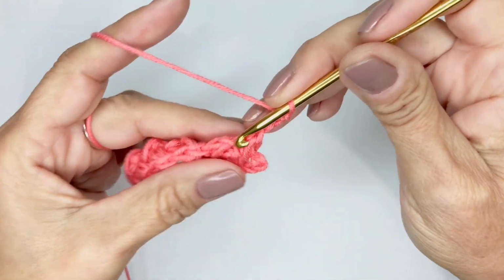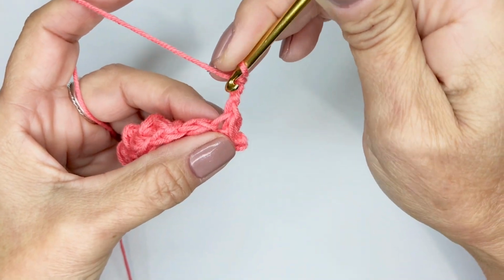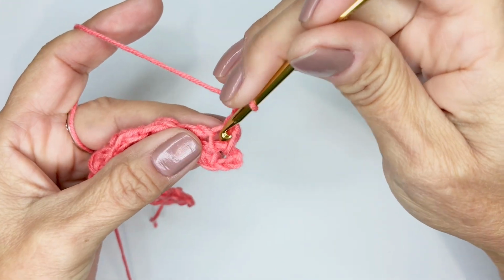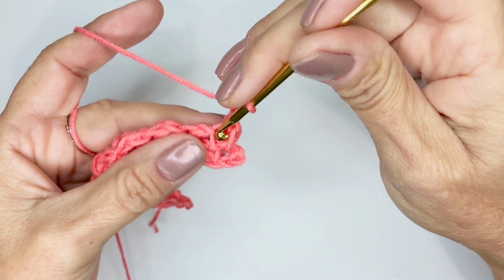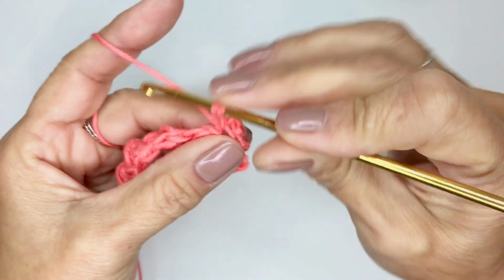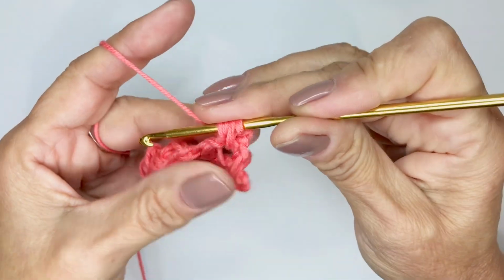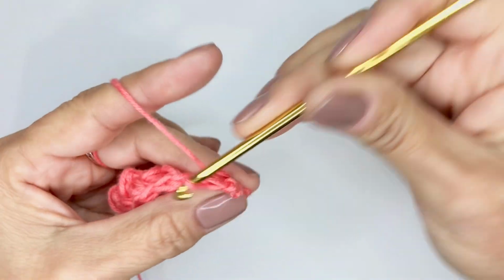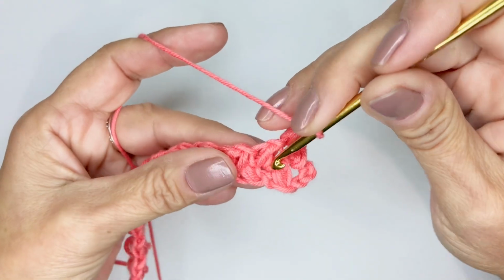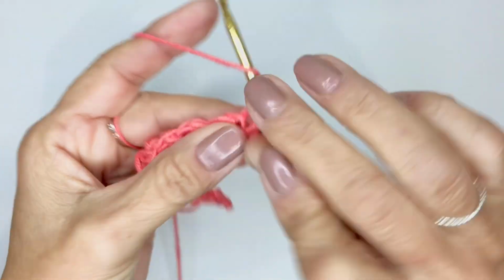And now we will do an Elizabeth stitch at the bottom of the chain 3. So you can see here you have your chain 3, and right there you have that space, and that's where you want to begin by inserting your hook, drawing up a loop, yarn over into that same space, draw up a loop, and go through all 4 and chain 1. So again, this will be repeated, again into that space.